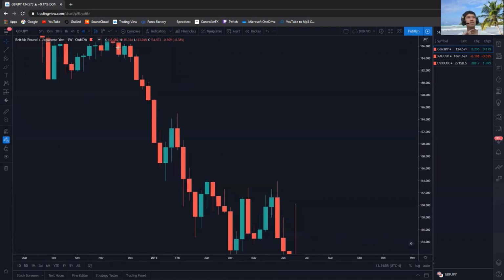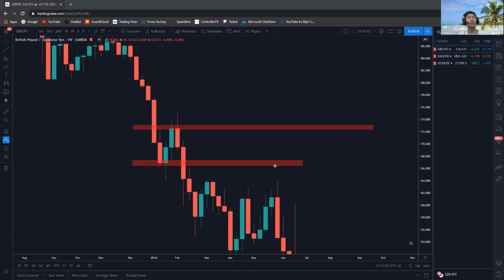What do you have here? Candle closing bearish. What did price do here? Price found some type of support here. So what did price want to do after? It came up to find resistance. Boom. So what do you do here? What's the higher time frame trend? Higher time frame trend is bearish, right? The trend prior to this range was bearish.